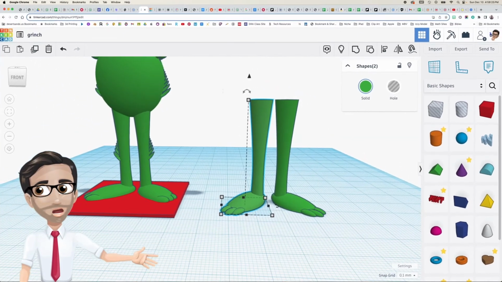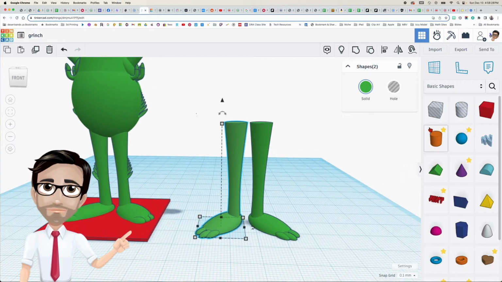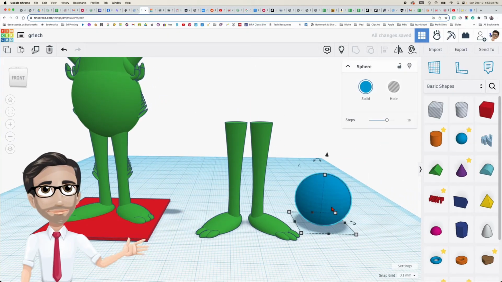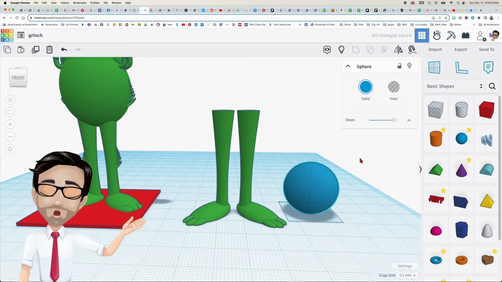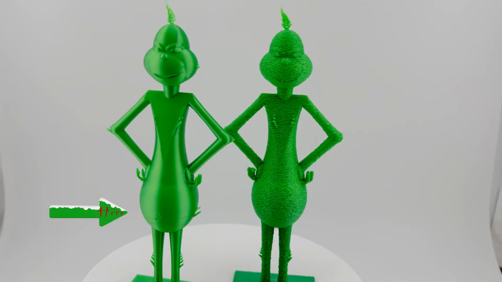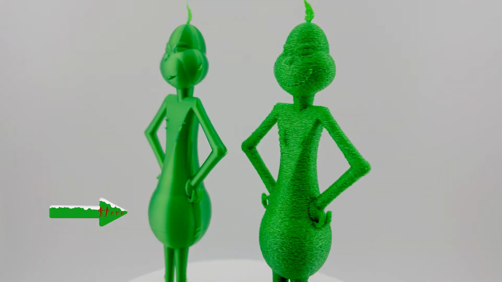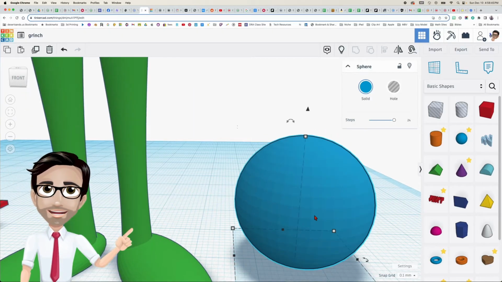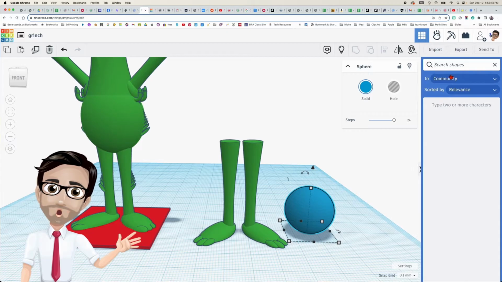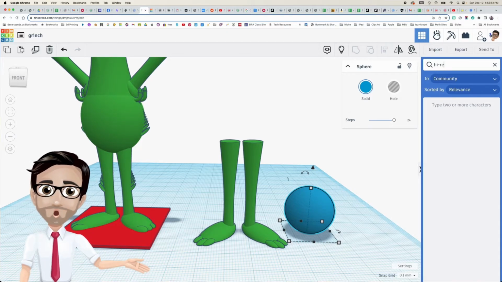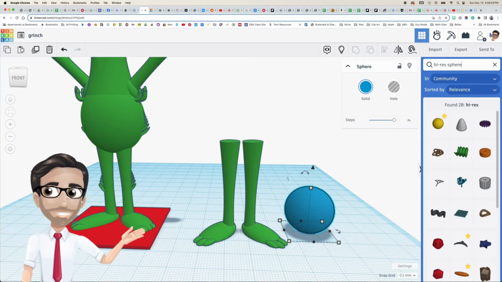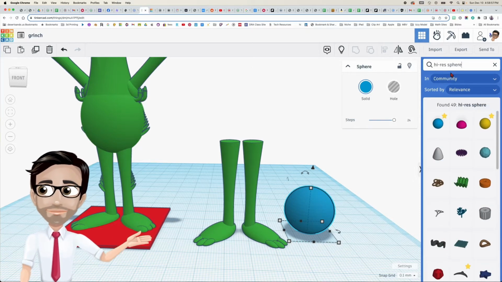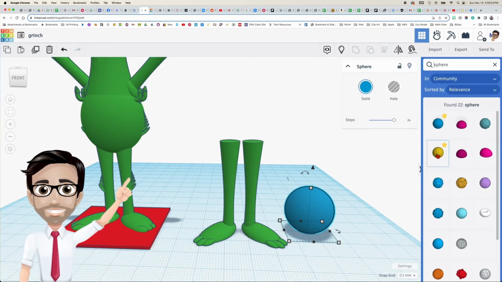Now we're going to work with the upper body, or I'm sorry, let's go with the belly. Now here's the thing about the belly. Usually I would use one of these and then increase the steps. However, as you can see in the video, the belly is actually very smooth. Whereas this, there are little faces that make up this sphere. So what I'm going to do is I'm going to look for high res sphere, and it's yellow. Now let's say you don't want to spell that. You can just type in the word sphere in your search, and the yellow one is the one you're looking for. And this one is high res sphere 2.